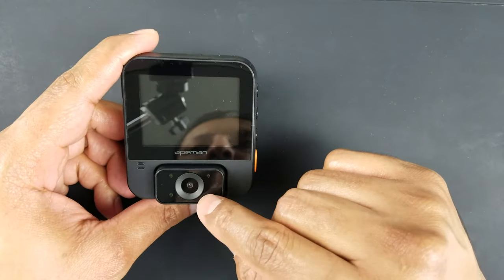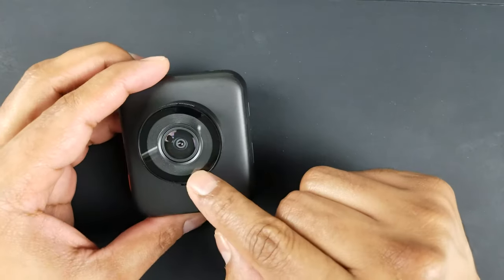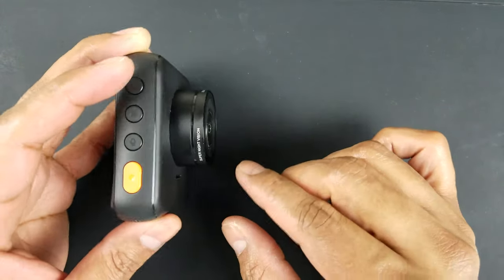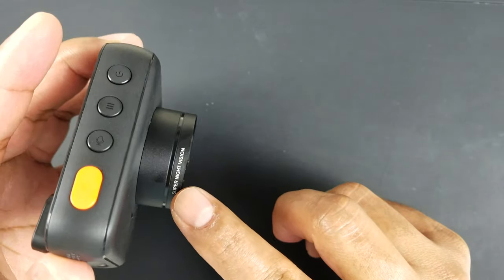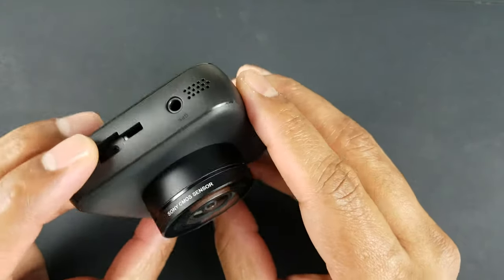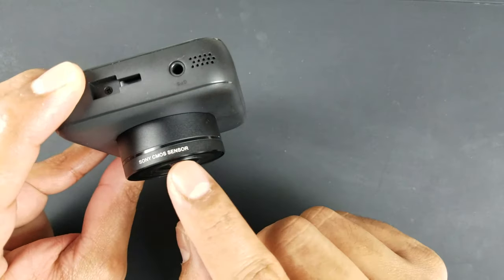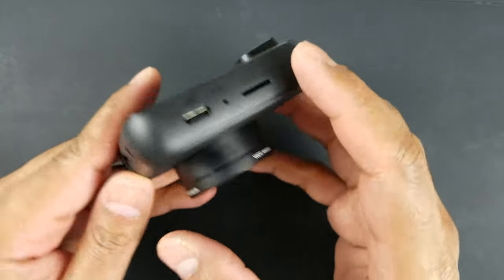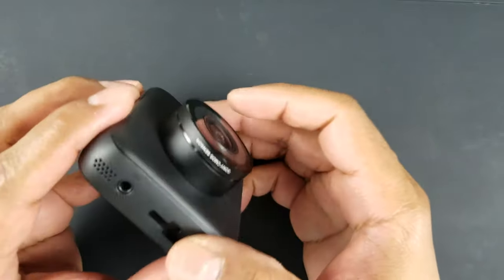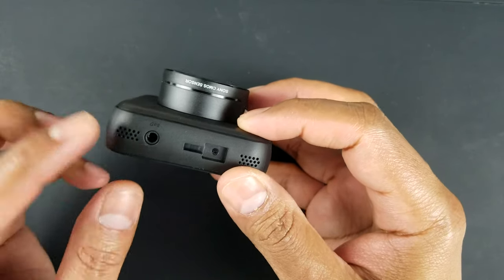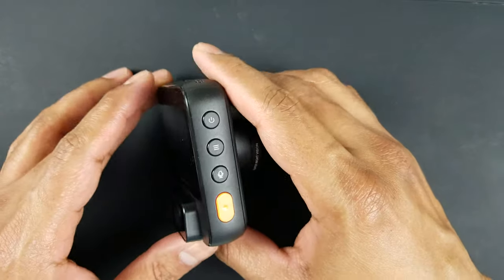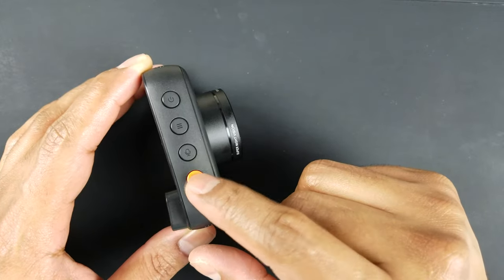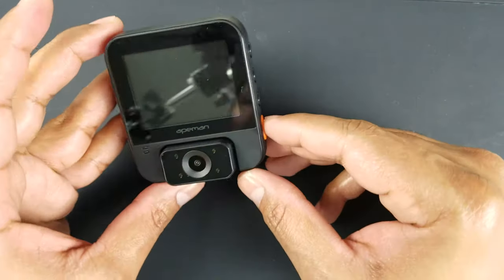This is the inward facing camera, supposed to be a 1080p camera. And then this is the outward facing camera that's looking out of the vehicle, and this is supposed to be a 2K camera. On the rim of the camera it says super night vision, so obviously it has night vision built in. It's a Sony CMOS sensor, and it also has a wide angle lens according to what it says here. I think you can connect an external GPS antenna. That's interesting. On this side you have a few buttons. There's a power button, a menu button, a microphone button, and this is supposed to be an OK button to select functions on the camera.